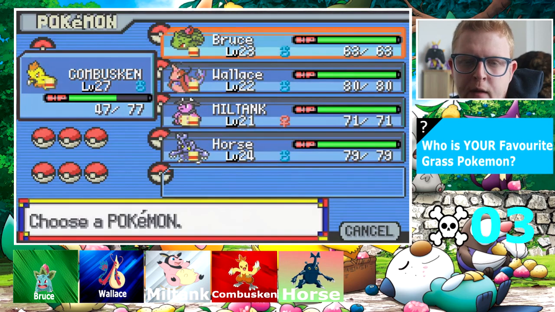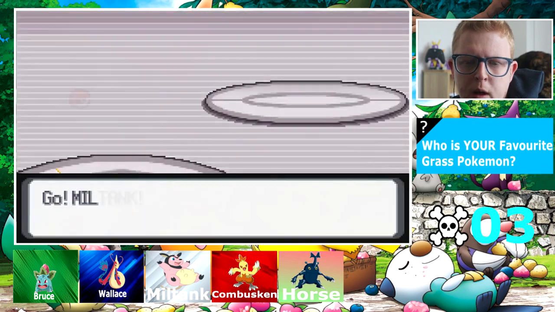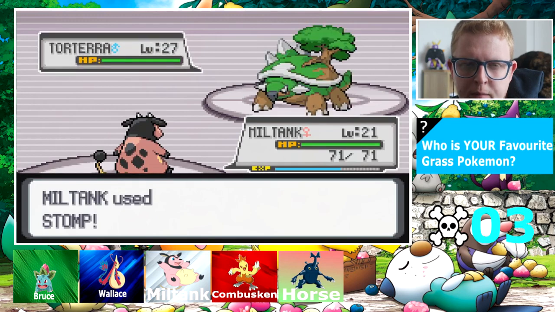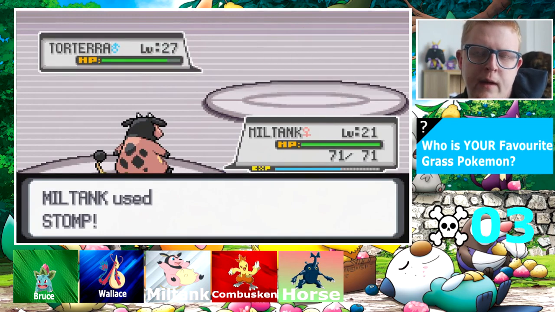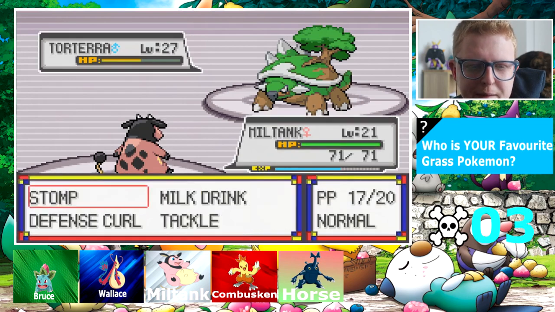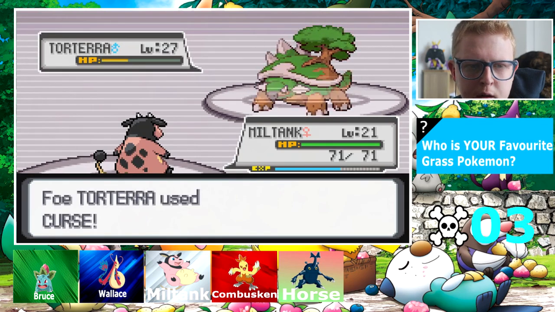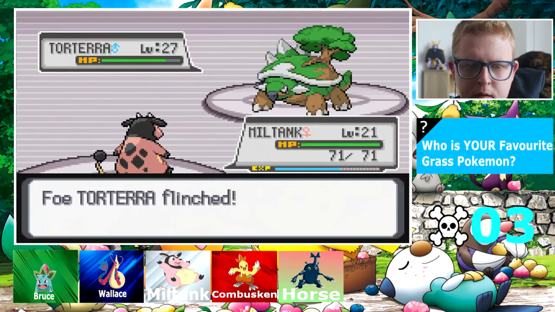Yes, this is the Torterra that I'm scared about. So we're going to go to Miltank, because I think Miltank might do something to him. I'm not quite sure. He flinched. Go on, Miltank, you got this. Yes, Miltank, flinch him to death, go on. Yes, go on, Miltank, you beast. He used Curse, okay. Yeah, he's setting up. I do not like this. He flinched again.